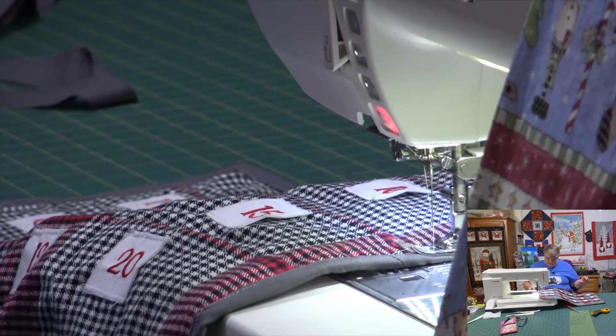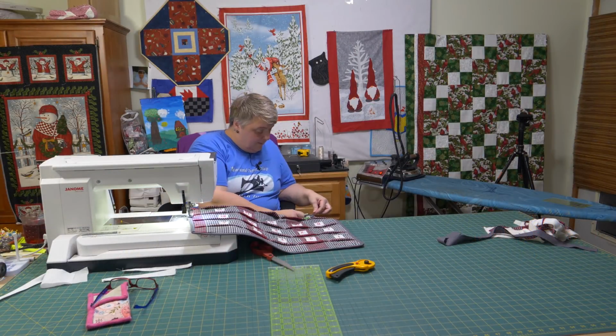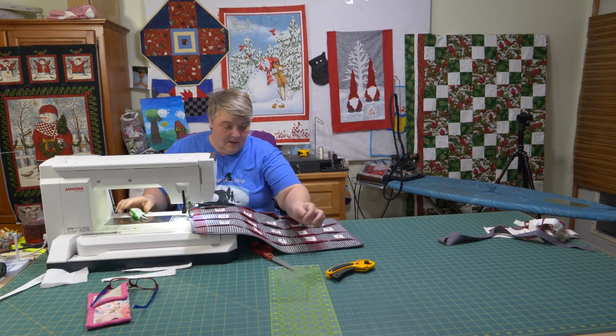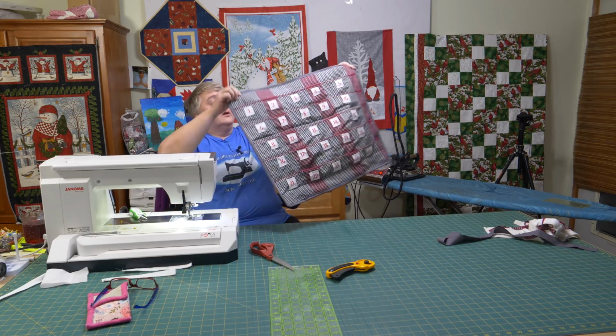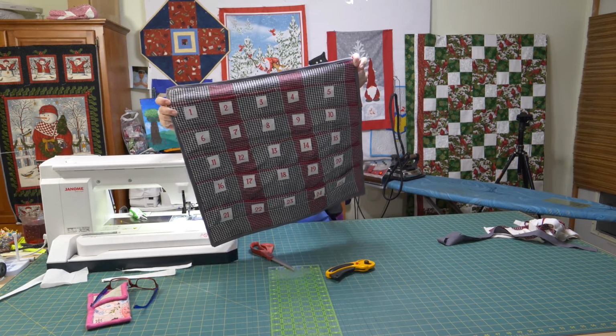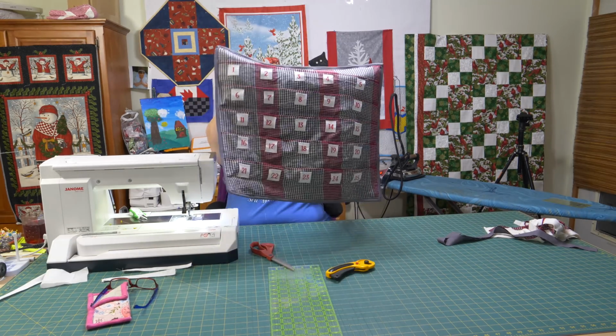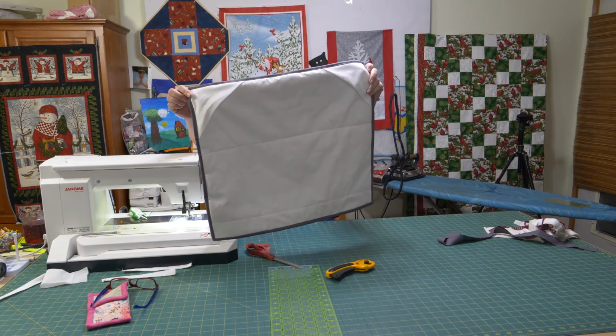Alrighty, there we go. Our first Mom and Pop Quilt Shop advent calendar. And of course, a bunch of threads to throw up here and there, but that's okay. You could have used decorative thread to stitch on the numbers. It's completely up to you. And of course, you've got your little pockets in the back here, just like that. Super easy and super cute.